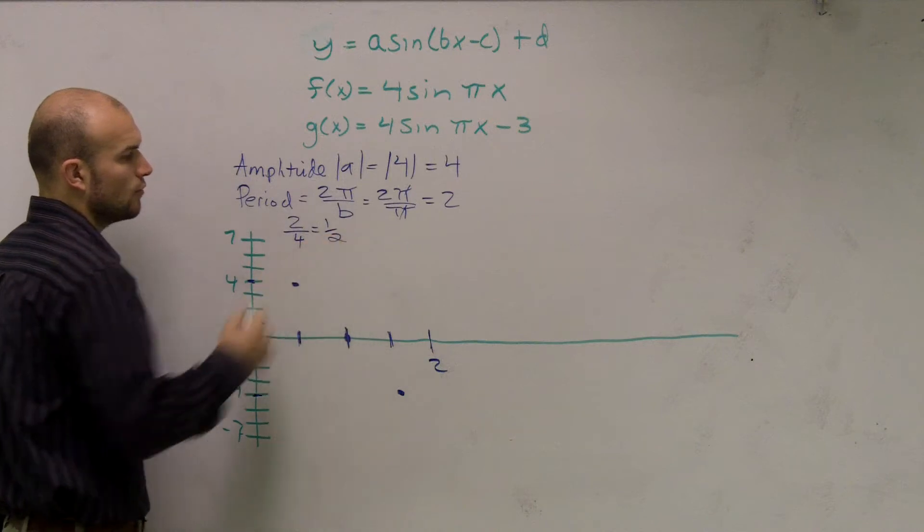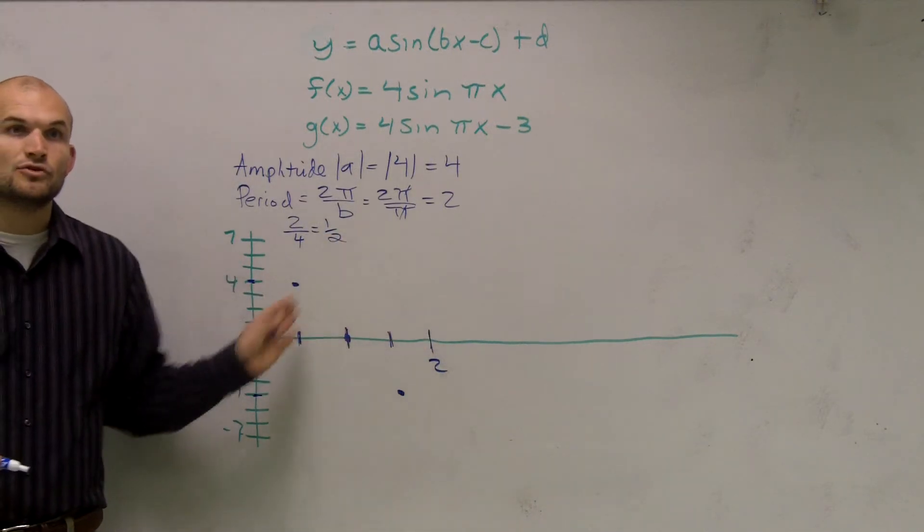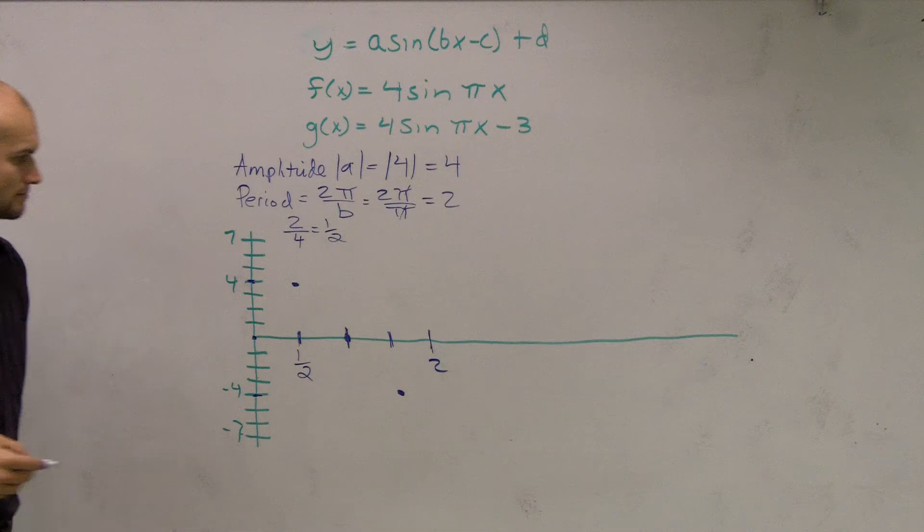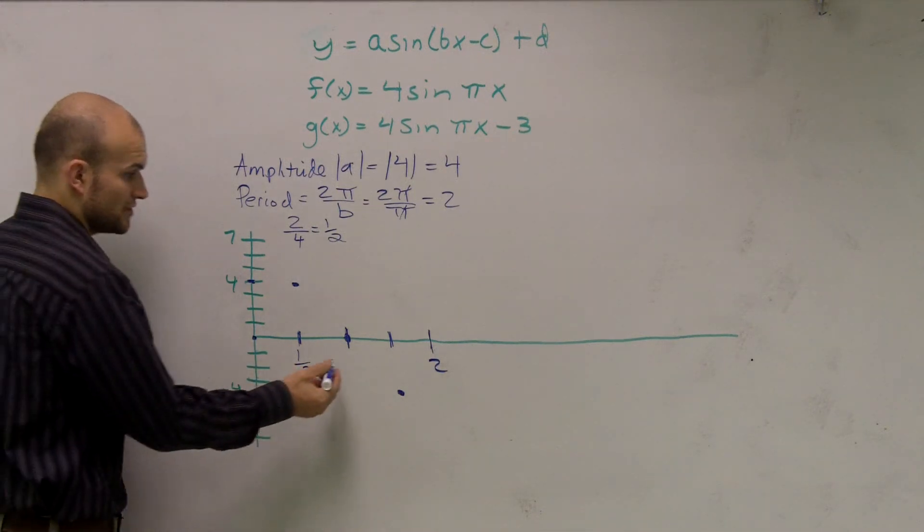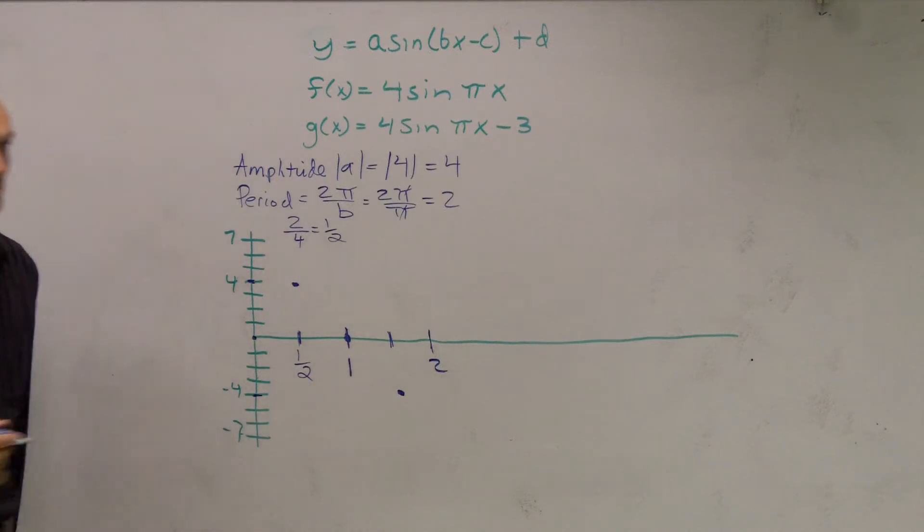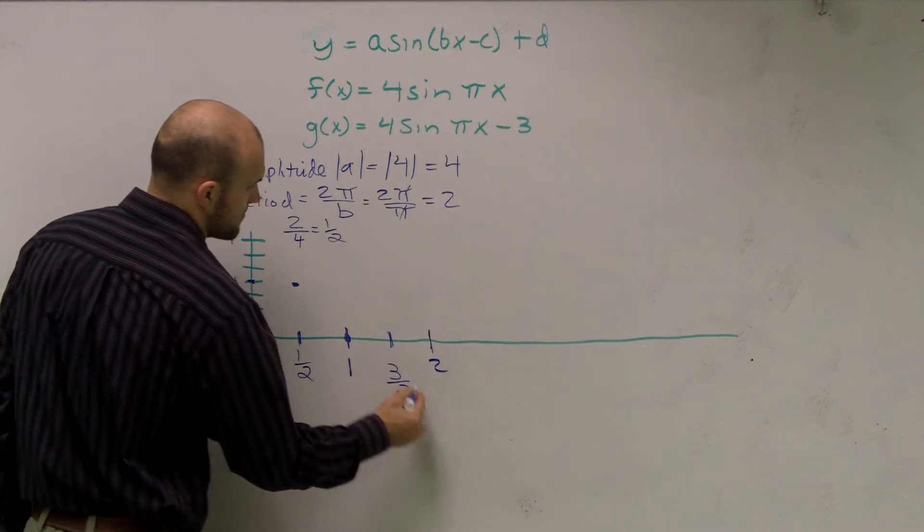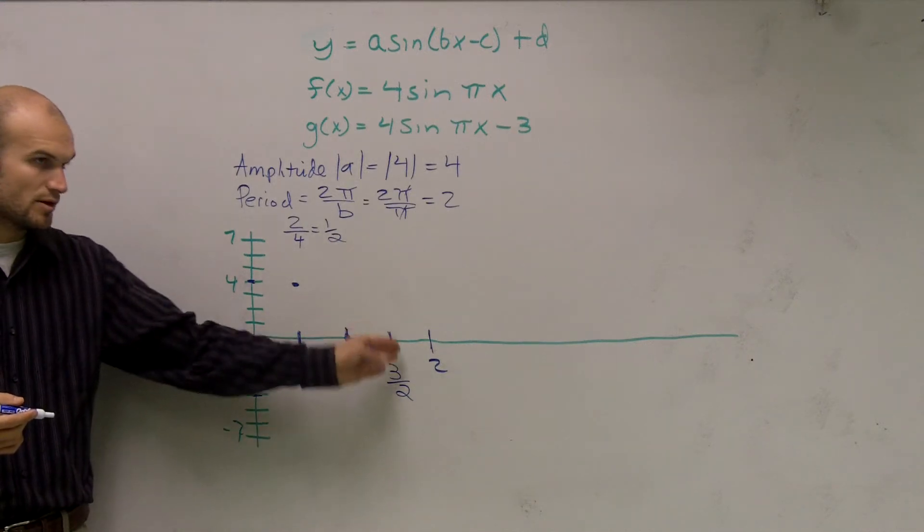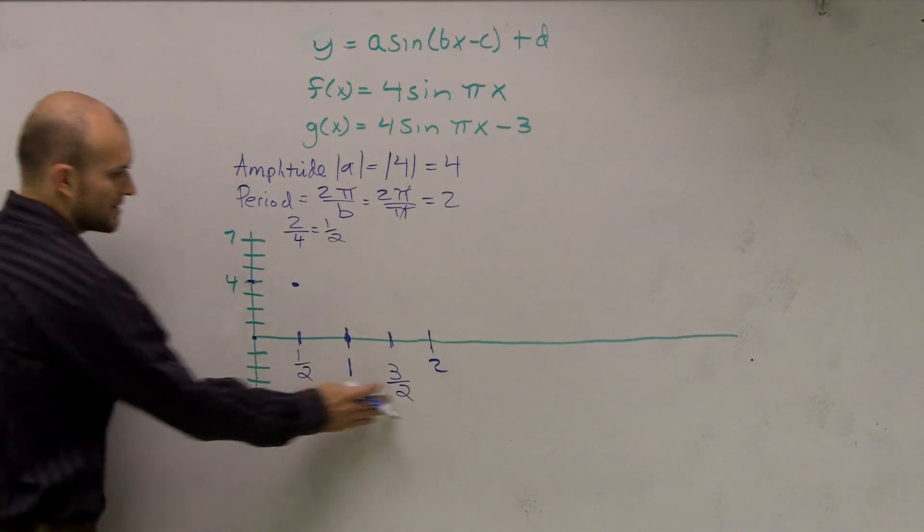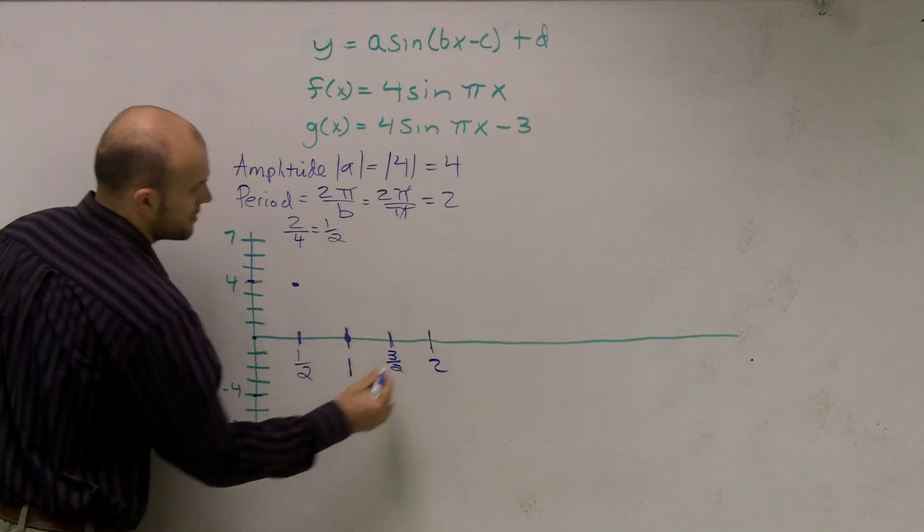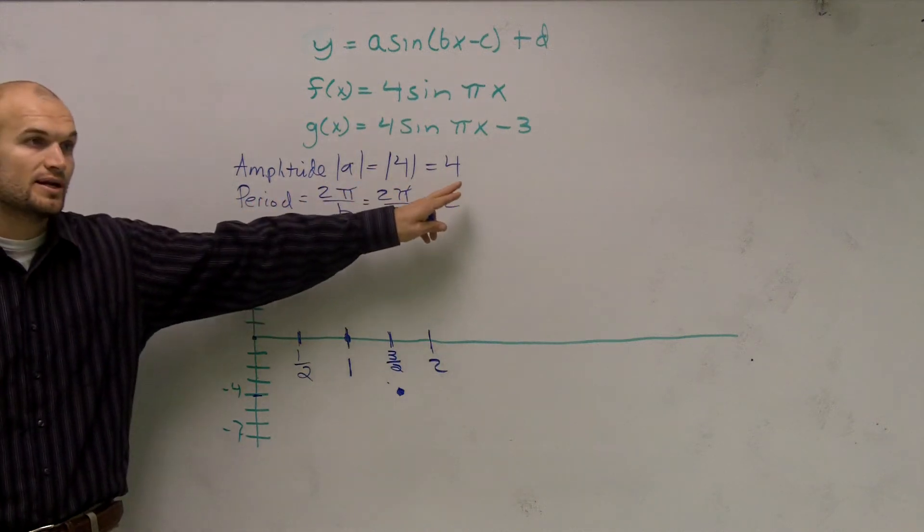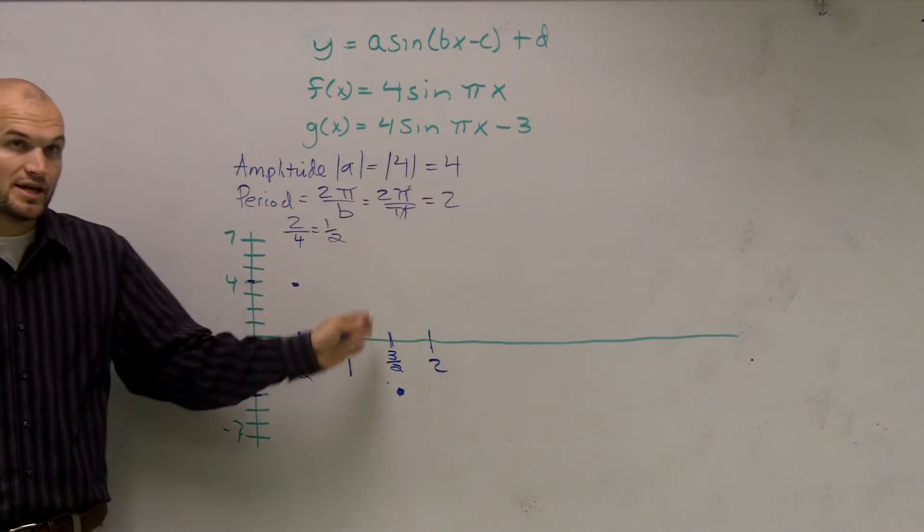That ends up equaling one half. So what I can say is each increment is one half unit between each other. So the first increment from zero to one would be one half. One half plus one half is going to give you one. And then one plus one half is going to give you three halves. Try to leave it in fractional form. We know it'd be like 0.5, 1, and 1.5, but let's try to leave it in fractional form. So those are our important points. So it's very helpful if you can just find the period, take your period, divide it by four. That is going to be the increments before those.